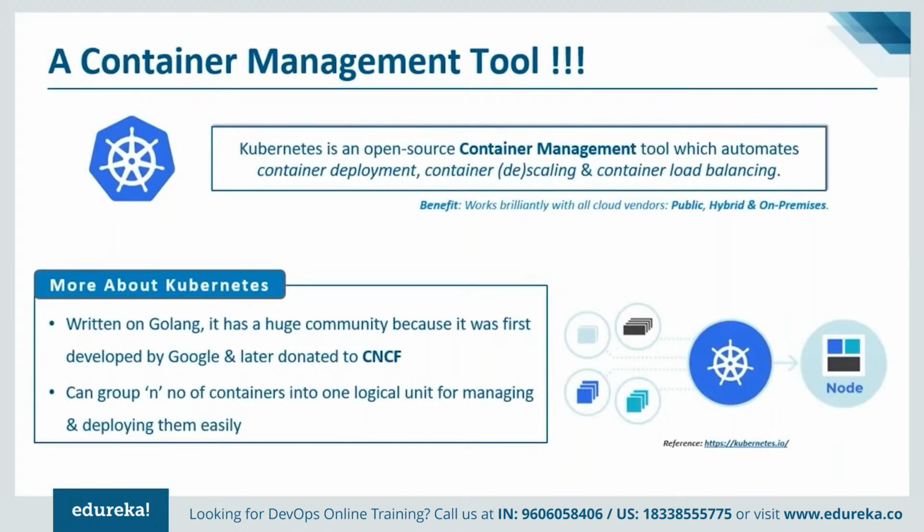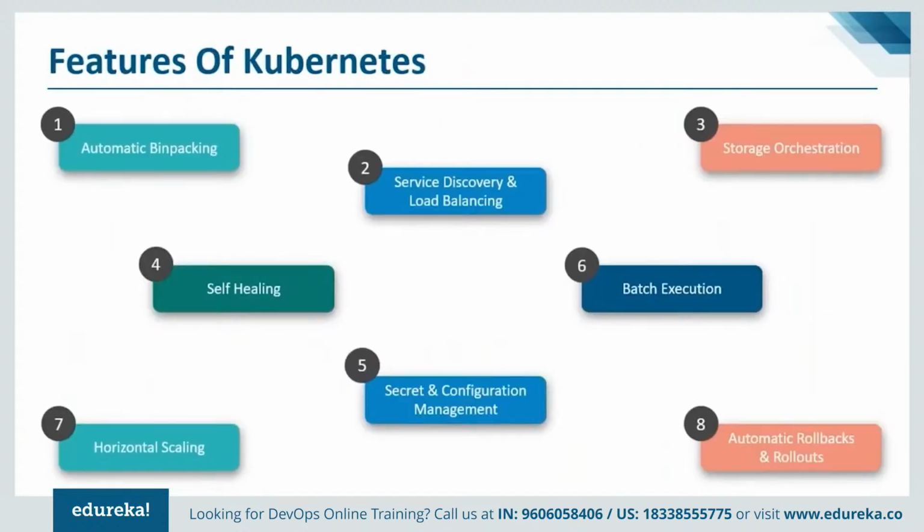So moving forward, let's look at the features of Kubernetes. We've seen what exactly Kubernetes is, and how it uses Docker containers or other containers in general. But now let's see some of the selling points of Kubernetes, or why it's a must for you. Let's start off with automatic bin packing. When we say automatic bin packing, it's basically that Kubernetes packages your application and it automatically places containers based on their requirements and the resources that are available. So that's the number one advantage.